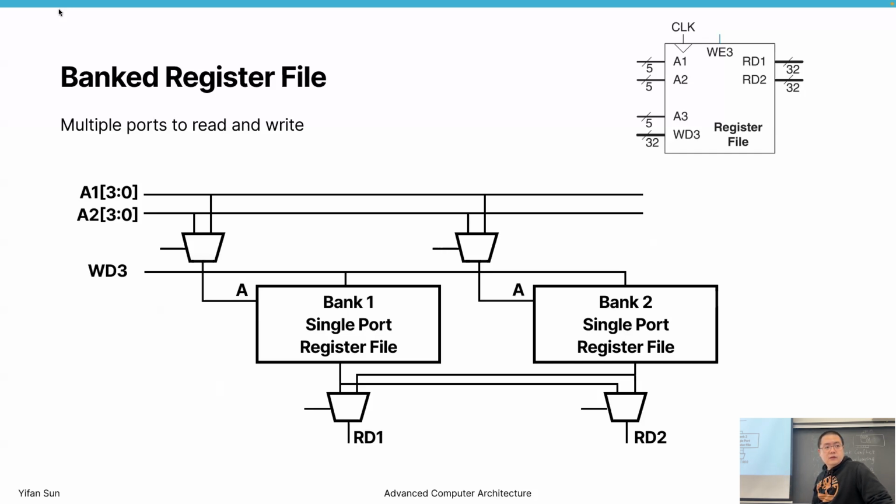GPUs have so many threads accessing the registers, and then all of a sudden they have so many conflicts. Why do they still use this? Like you said, because the resources are abundant, so they can design this way. But they actually have so many threads, and so many registers to access. If they all access at the same time, the conflict cannot be mitigated.